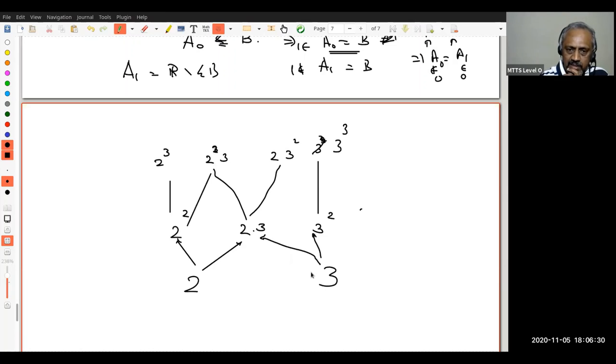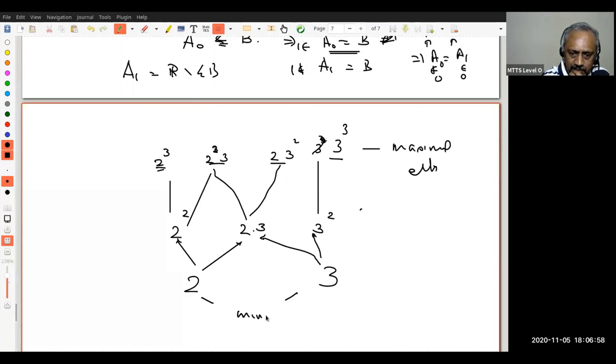Next, notice that this is a maximal element because there is nobody who is above it. You understand? So all these elements are maximal elements, right? But there is no maximum. You understood this? So these are the maximal elements and no maximum. And similarly, I have not defined, these are the minimal elements, and there is no minimum.